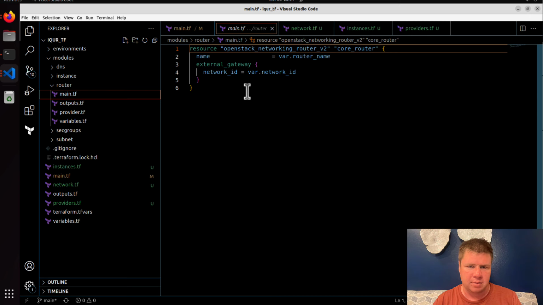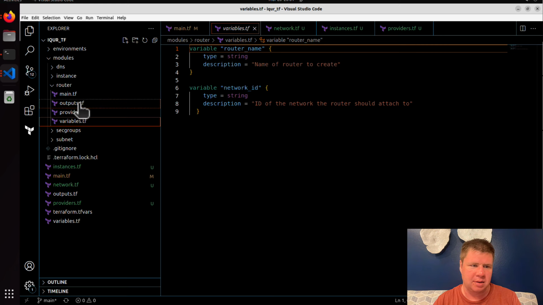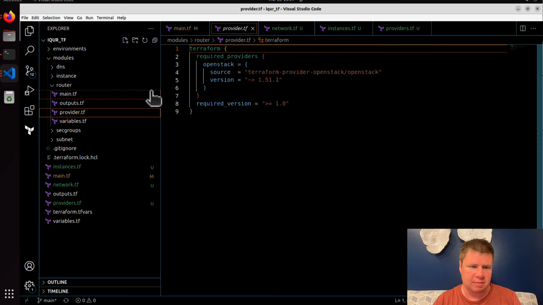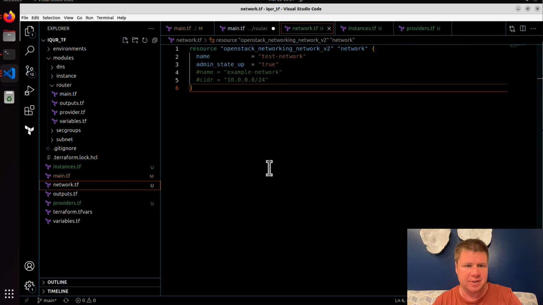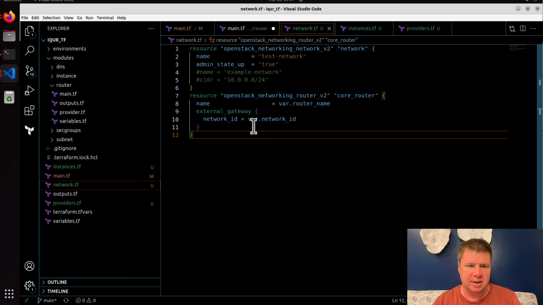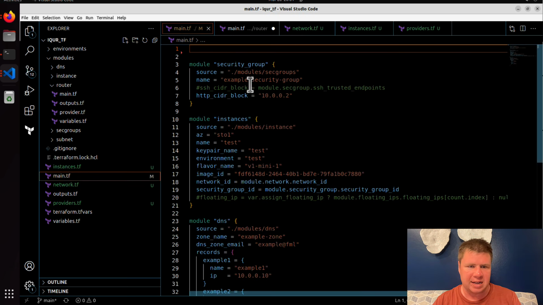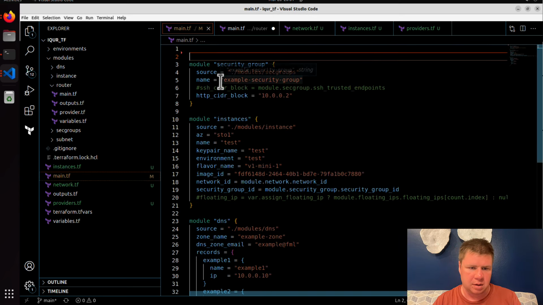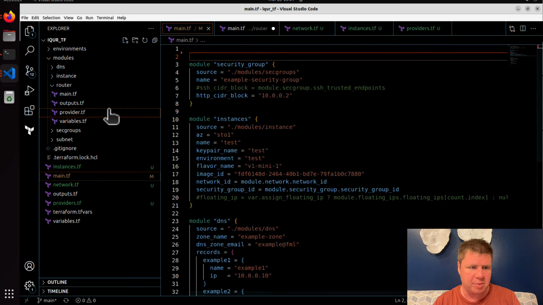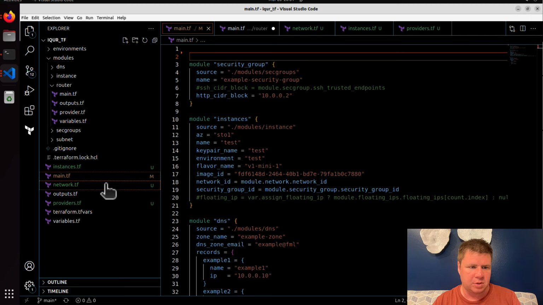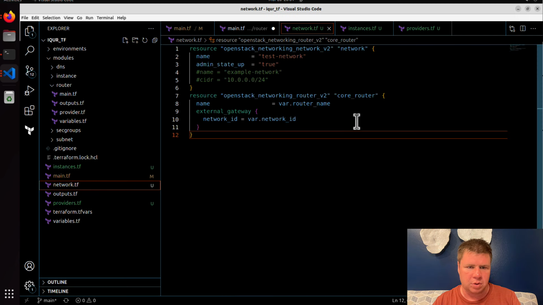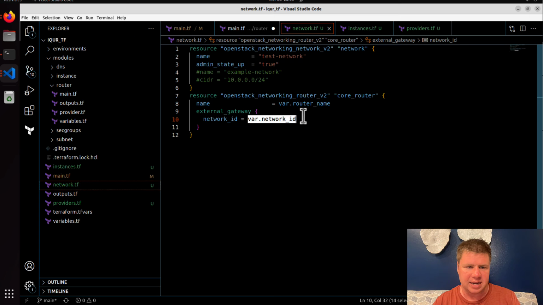Okay. Router. I hate to say it, this looks like a resource wrapper as well. Again, we got that squiggly arrow, so I'm just going to grab this. Router sounds like something specifically network related, so I'm going to drop that in here. I'm assuming we're just snagging the, where did the router come from here? Router has not been declared. This router module has not yet been declared. Okay, so don't know what we're going to do with this yet. It looks like it's going to take a network ID.